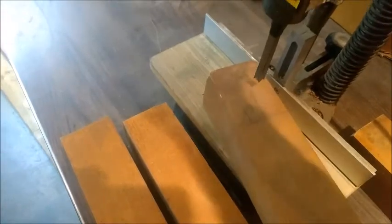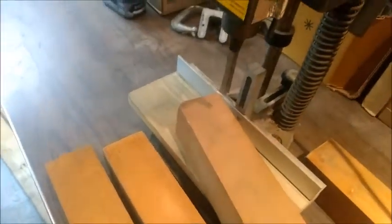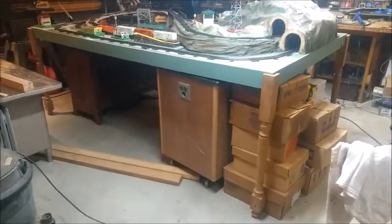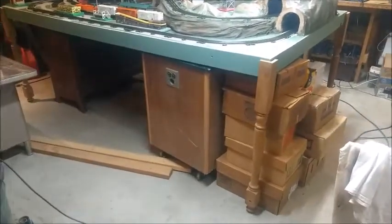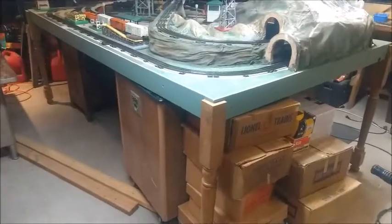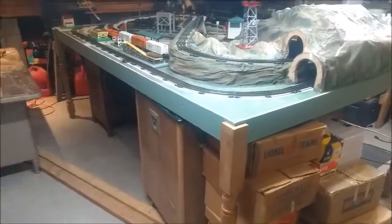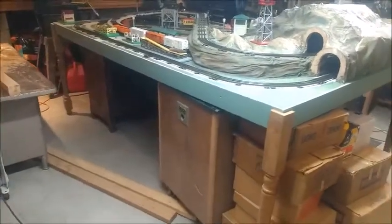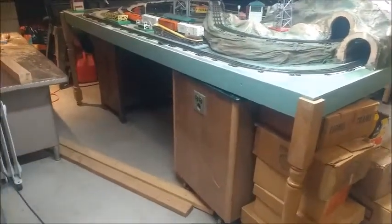Oh yeah. Some legs. Still gonna have to line them with some felt, maybe a tightener from inside. Right now the table is completely standing on the four corners. I think I'm gonna put one in the middle.